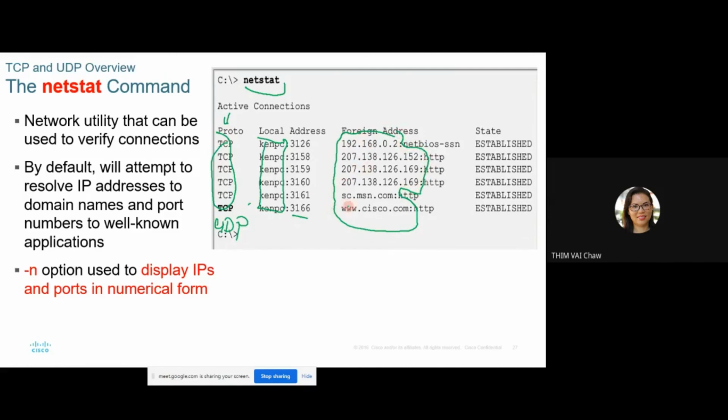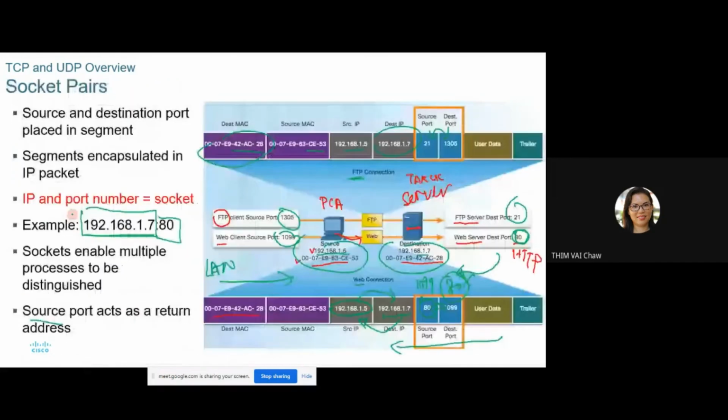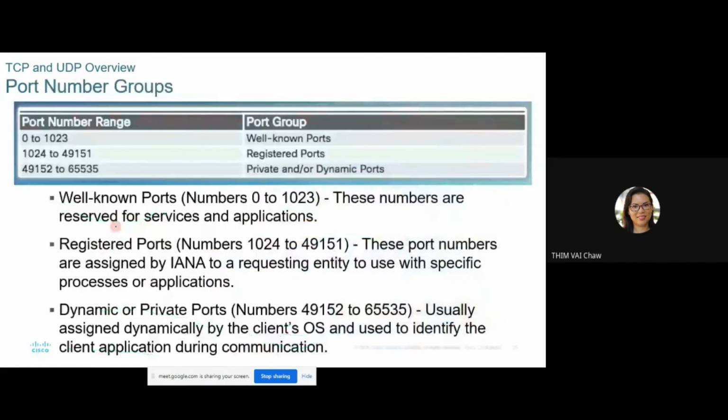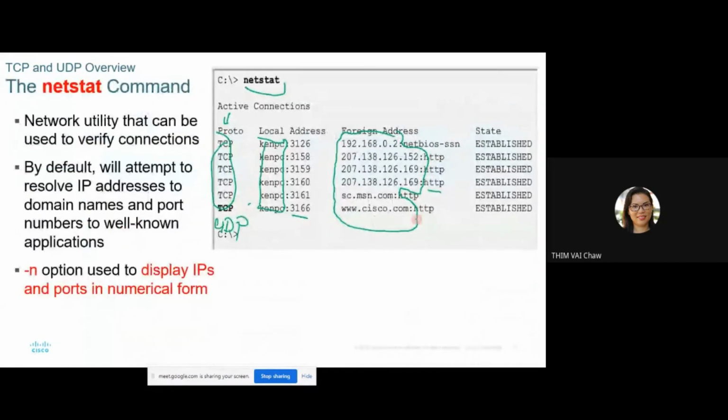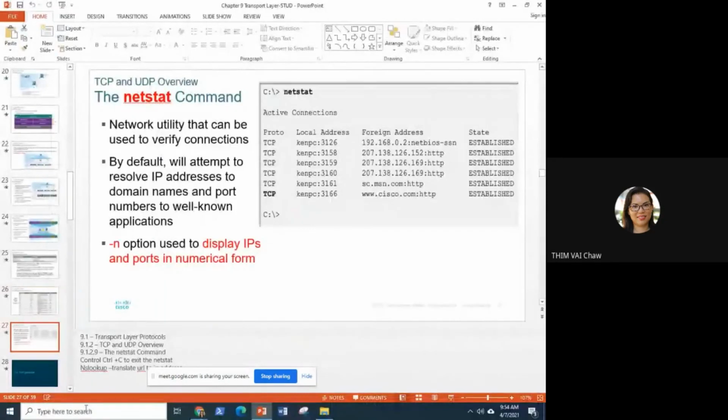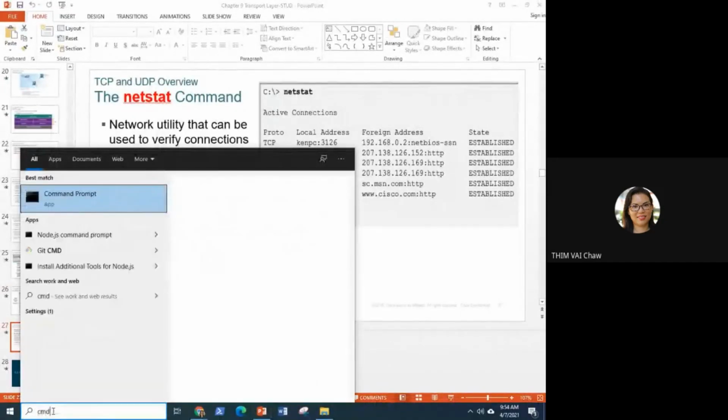If your device knows the URL, it will show the URL rather than the IP address. Then there will be a port number behind it. By right, you should see this particular socket number, but showing a socket number in the command prompt is sometimes very difficult to interpret, so it is simplified for you. If that is 80, it will show you HTTP rather than the port 80. So this is a part that you can see under your CMD.